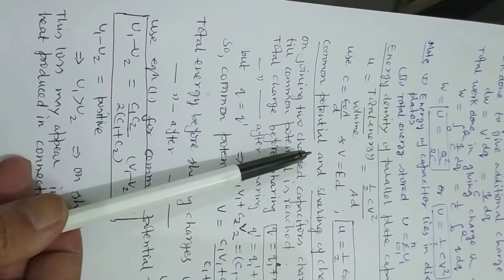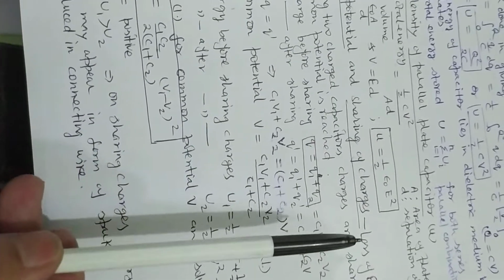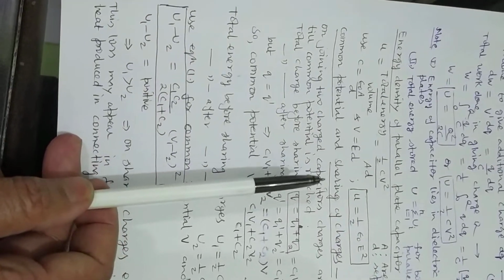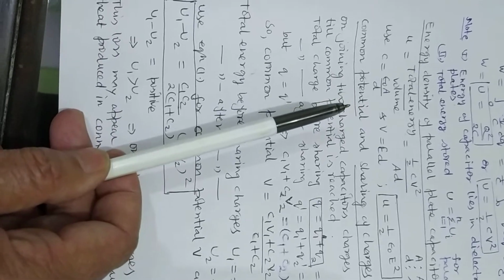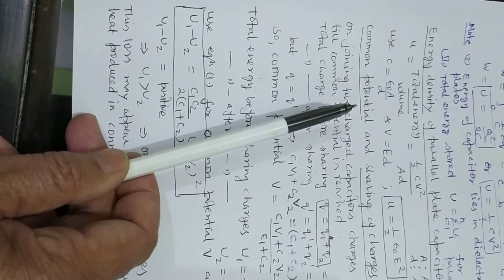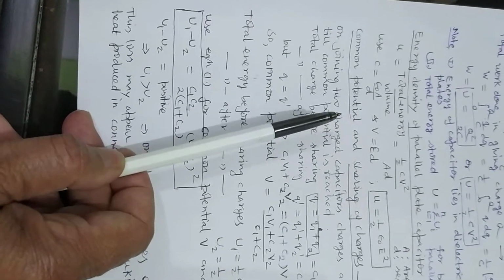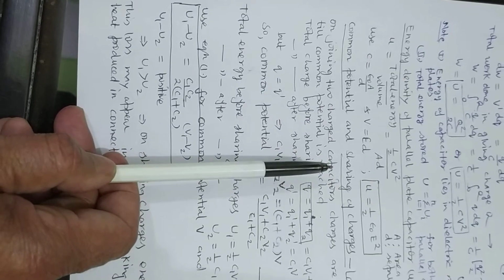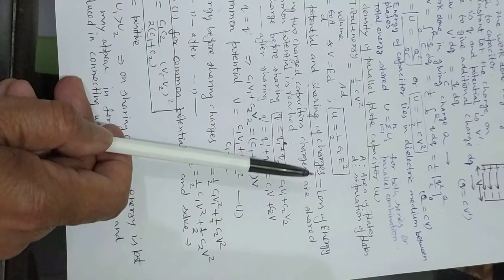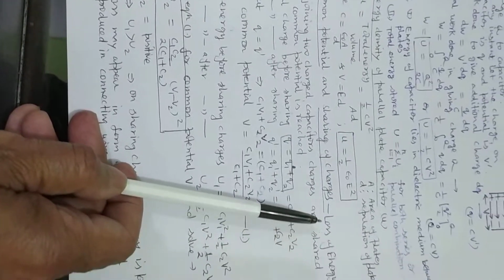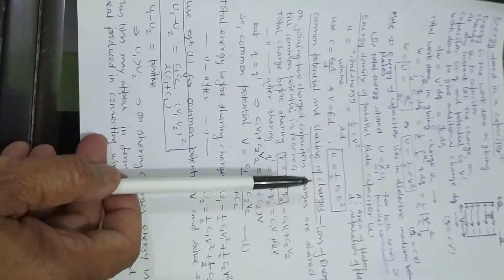Now let us discuss the sharing of charges when two charged conductors or two charged capacitors are connected. So we want to know the common potential. Whenever charged conductors or capacitors are joined, what happens? The charges are shared till the common potential is reached, right? And charges are shared and the energy is lost, right? So to what amount all these things will happen, let us see.